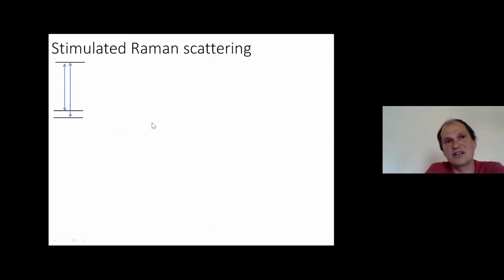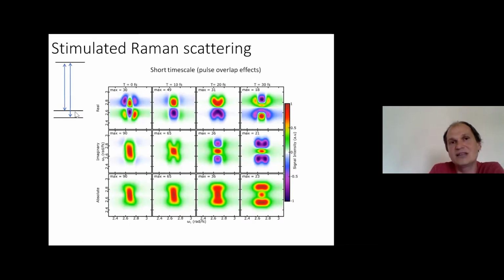And another option, another system that we can calculate, is stimulated Raman scattering. We are basically back to the very beginning when I talked about the toluene, when I talked about some oscillatory signal. So this is the level structure. So there are 2 closely spaced vibration levels. And again, you can calculate it. You can calculate it on some short time scale. This is just, again, the region of the pulse overlap. You see there is some strong signal.